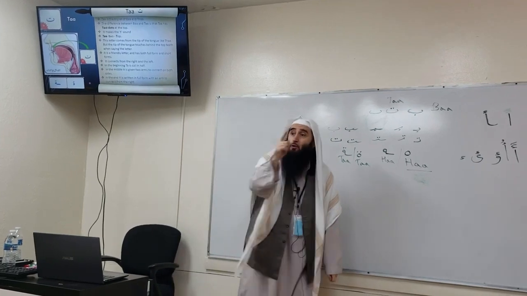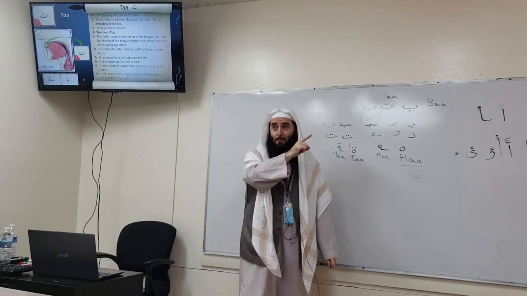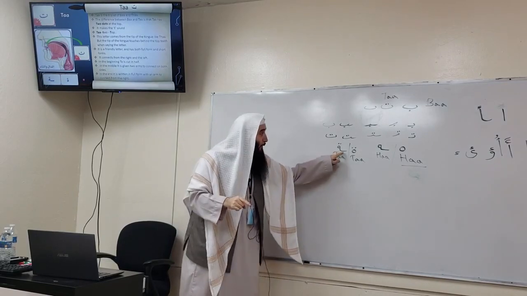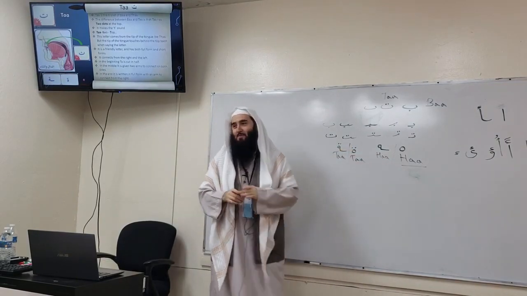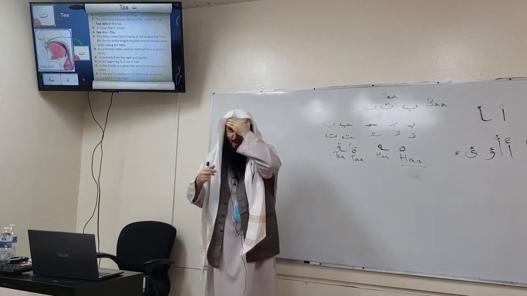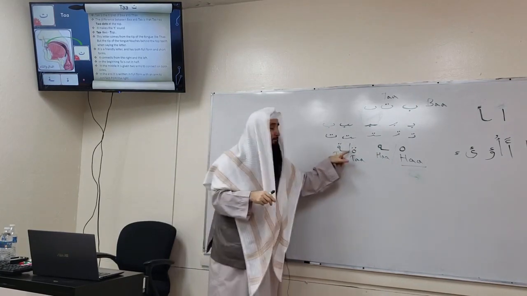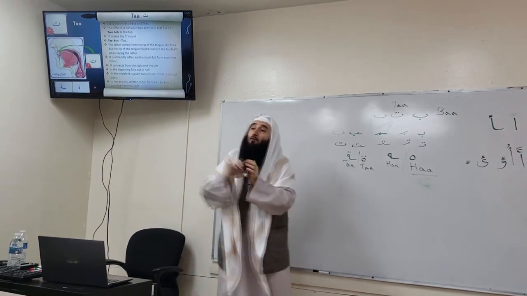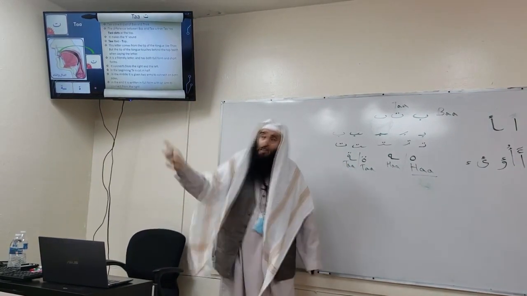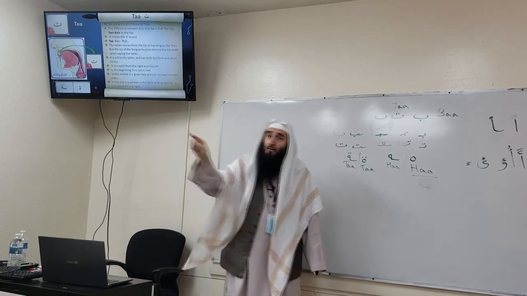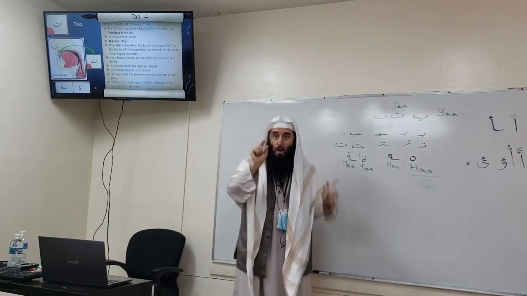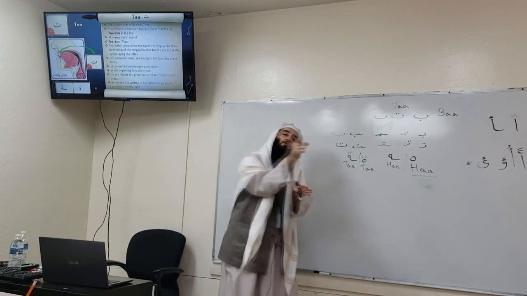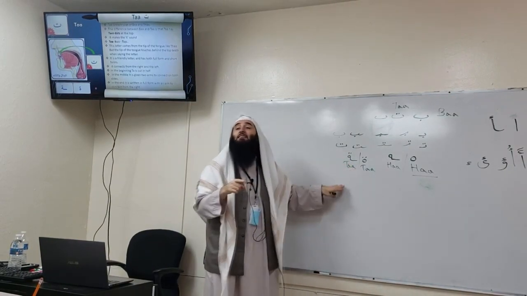If you continue in a sentence, you continue reading it as ta. If you stop on it, you stop with ha. Alright, you've got to remember this. Repeat that again: this ta, you only read it as a ta if you continue in a sentence, to the next word. You have this word in the middle and you continue to the next word, you just continue in Quran, then you read it as a ta.